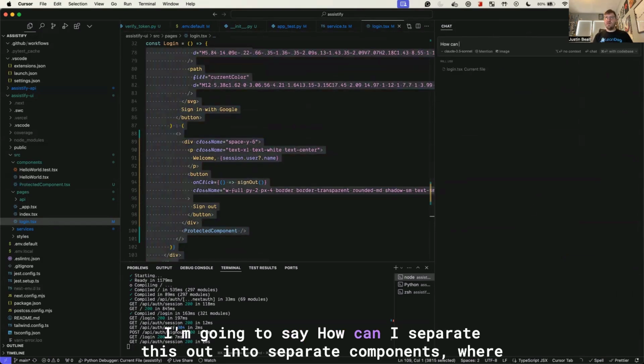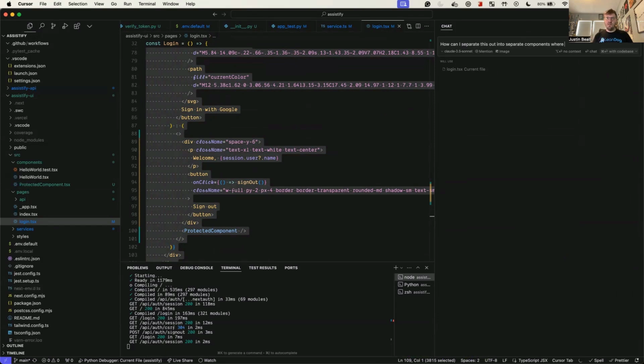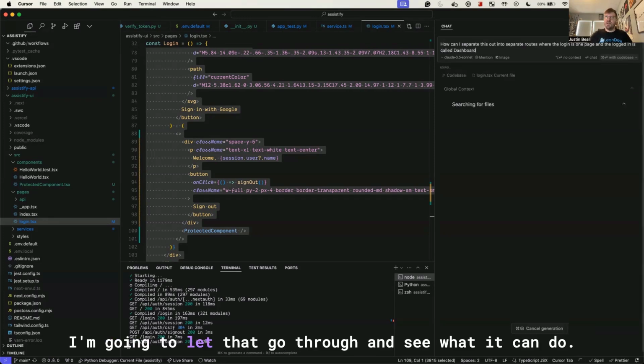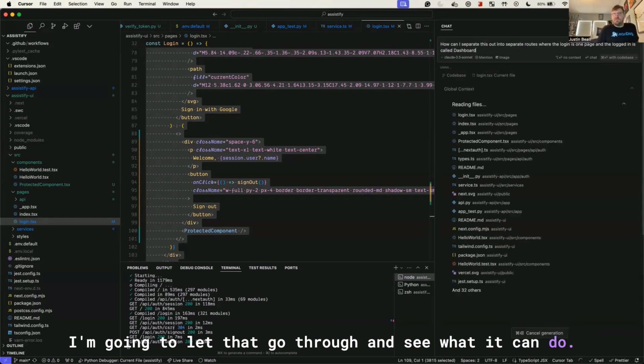And what I'm going to do is take this in a new chat and say, how can I separate this out into separate components, separate routes, where the login is one page and the logged in page is called dashboard. I'm going to let that go through and see what it can do.